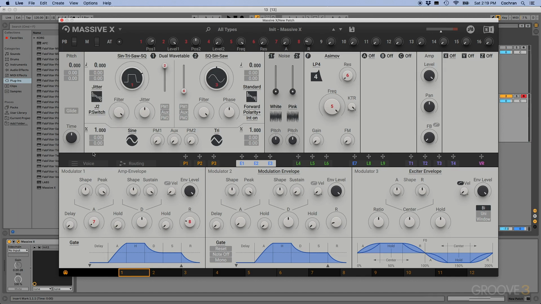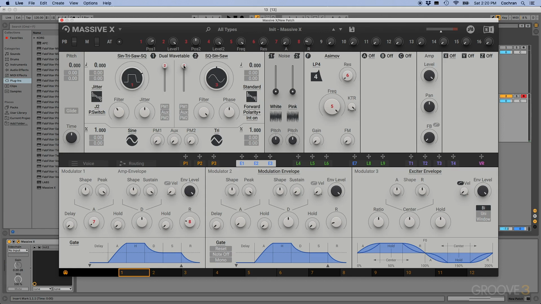The next two things we want to do are adjust the different controls on this wavetable playback mode. So we'll take the filter control and bring that down to just about there, and we'll leave the jitter where it's at. So it almost gives us a low pass filter effect. Then we want to go ahead and increase the volume on the second oscillator and leave it at its default state. So those two oscillators together sound like this.